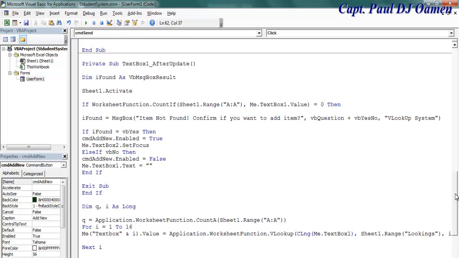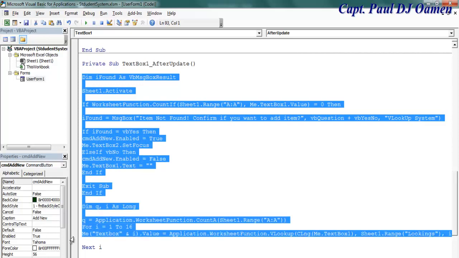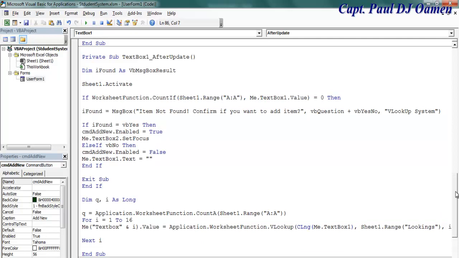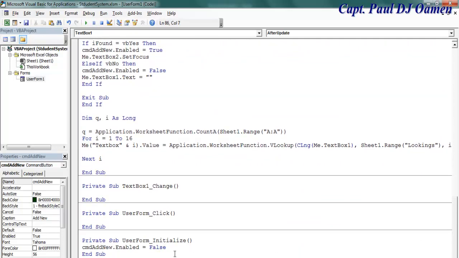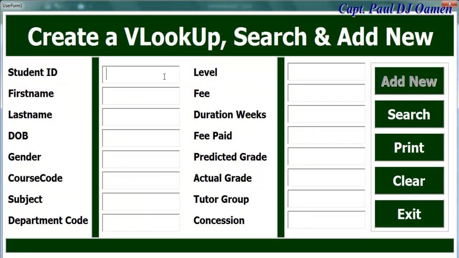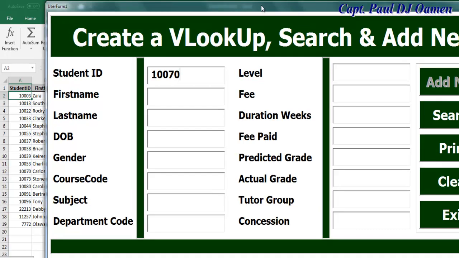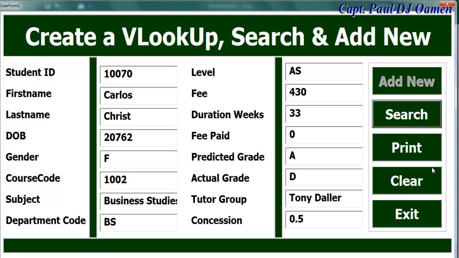This very one here is to update the data on the text box up to here. And finally, initialize the add button. So if I run it now, there. Okay, let's search for whatever value that we have on board. Let's see. So I'm going to search for one of these. Let's say 1007, and click on search. There we go. Clear.